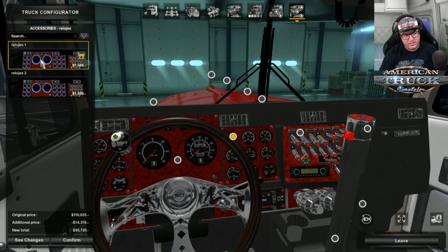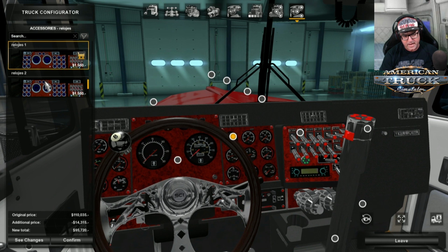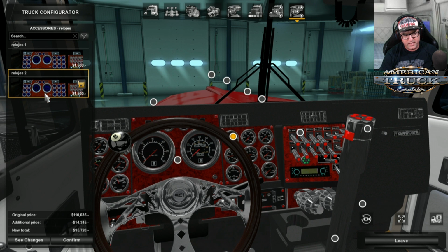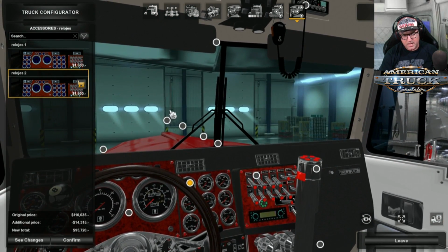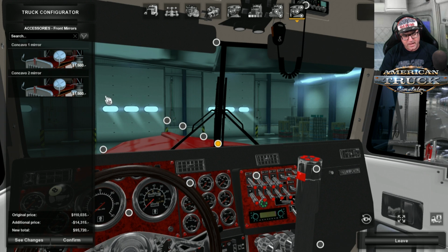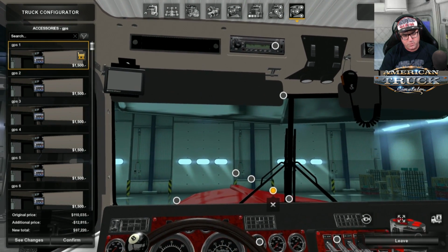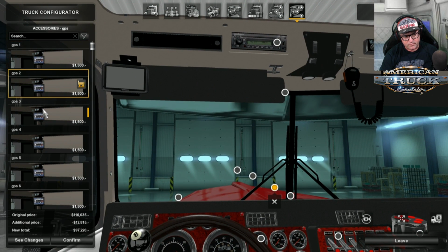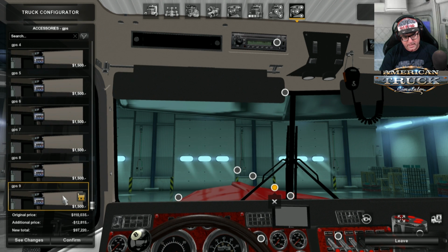And then we have the gauges. You can see the gauges there, you've got the chrome or just without chrome. Hoping in the future that more options get added for that, so it looks really, really cool. You can have your different coloured rings maybe. Who knows? Now, just over here, we have the front mirrors again. There's your GPS. Now, this GPS, you have to watch where it is. There we go. Different kinds there, and it changes to different sides there. There we go, all over the place, or even on the dash there, which is pretty cool.